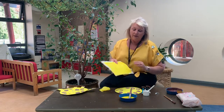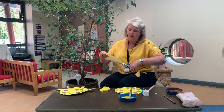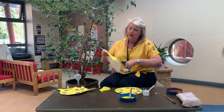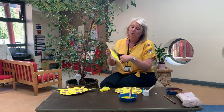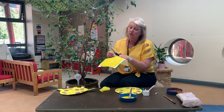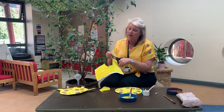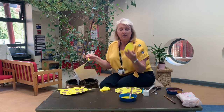When your yellow paper's dry, you're going to draw your two ears and then cut them out just like this. This is where you might need mummy or daddy to help, because we're going to do some cutting and some glue. So if you need a little bit of help, just shout and ask mummy and daddy.